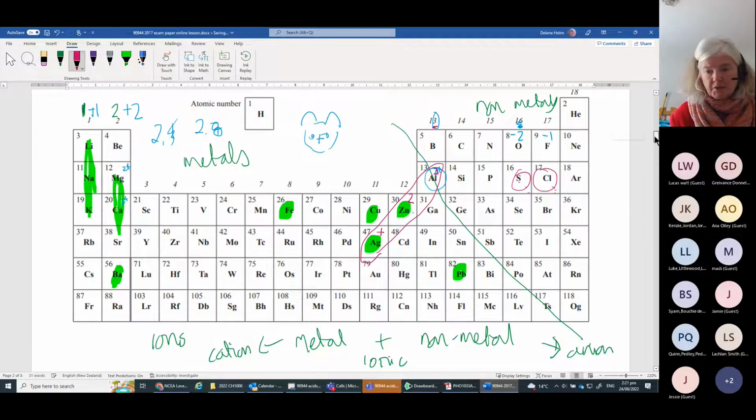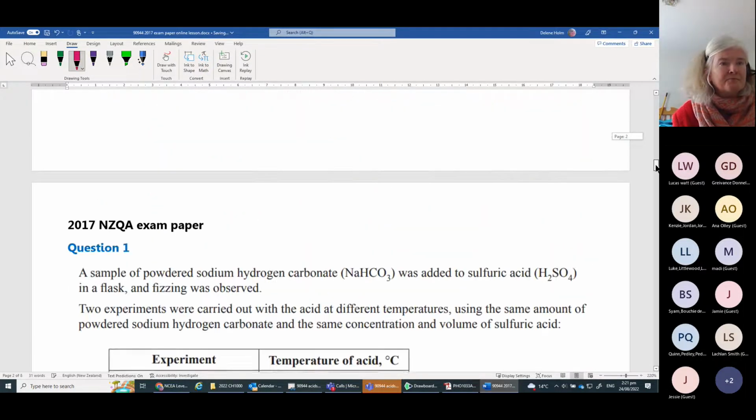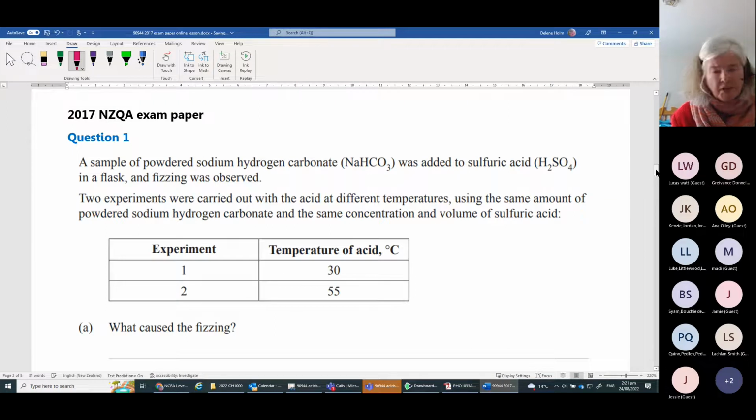Okay, let's get going, because we've spent now a lot of time and we haven't even started the paper. Now, pretty much the way the paper works is you're going to get one question all about atoms and ions and electron configurations and things surrounding that. You're going to get one question on rates of reactions. They'll bring in other bits as well, but it's really all on rates. So how does temperature affect the rate of reaction? How does surface area affect the rate of reaction? There'll always be a question like that.